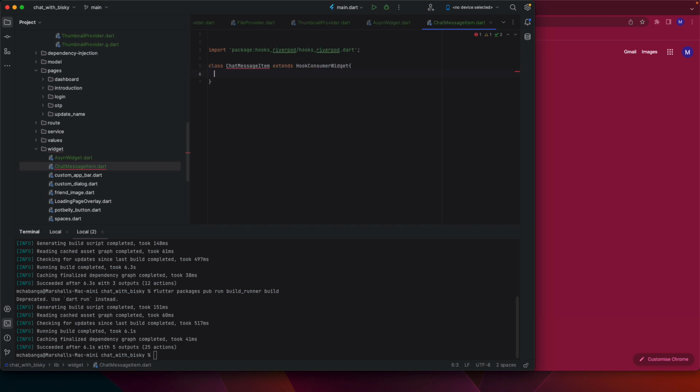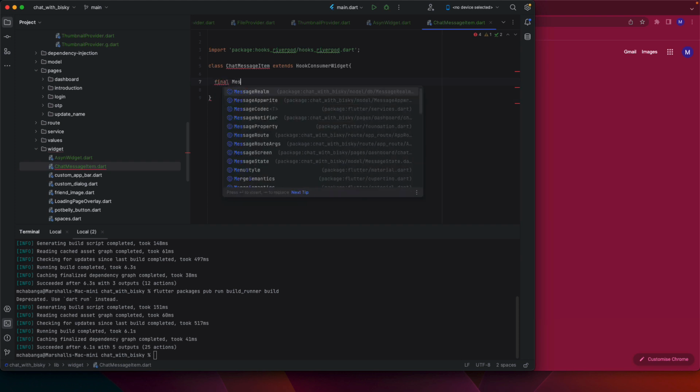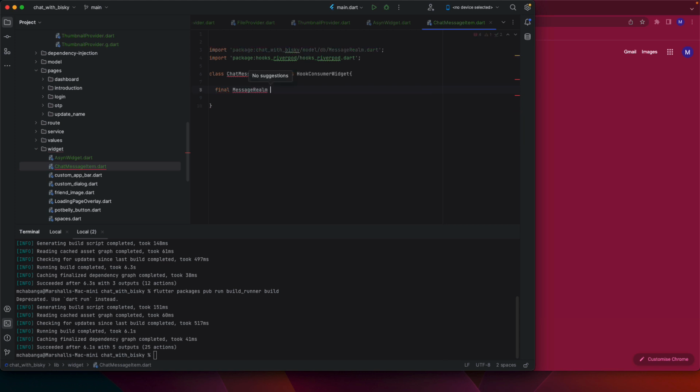In terms of efficiency, this is a great widget that you can use. It reuses the widget if it was recreated, so it has better performance. So let's add this final message room, the message that we can import.